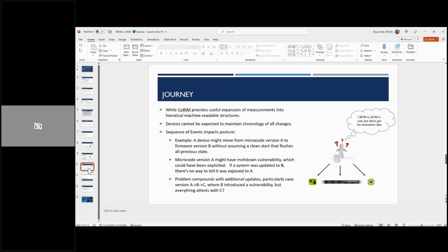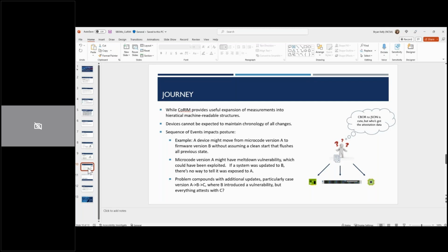It's the state transitions and what you've been exposed to that is really what you want to get out of your attestation. Have confidence that you haven't gone through any state which left you exposed or could have compromised all the assumptions that you're making on your attestation.